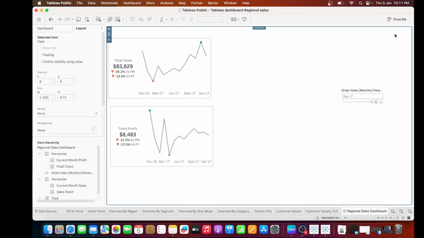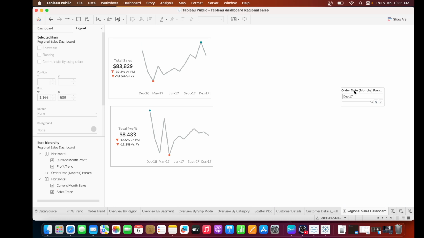Let's remove this and remove this, leave this on the top.